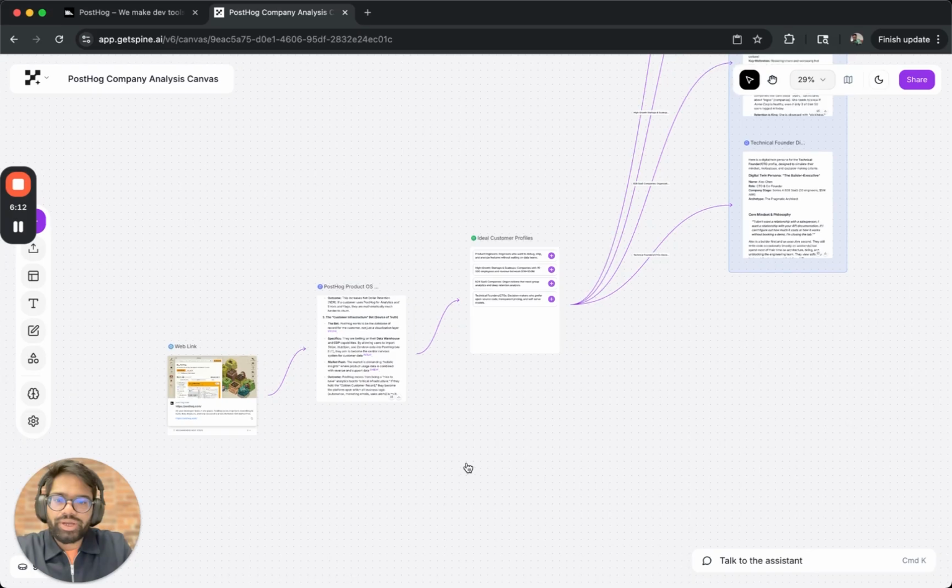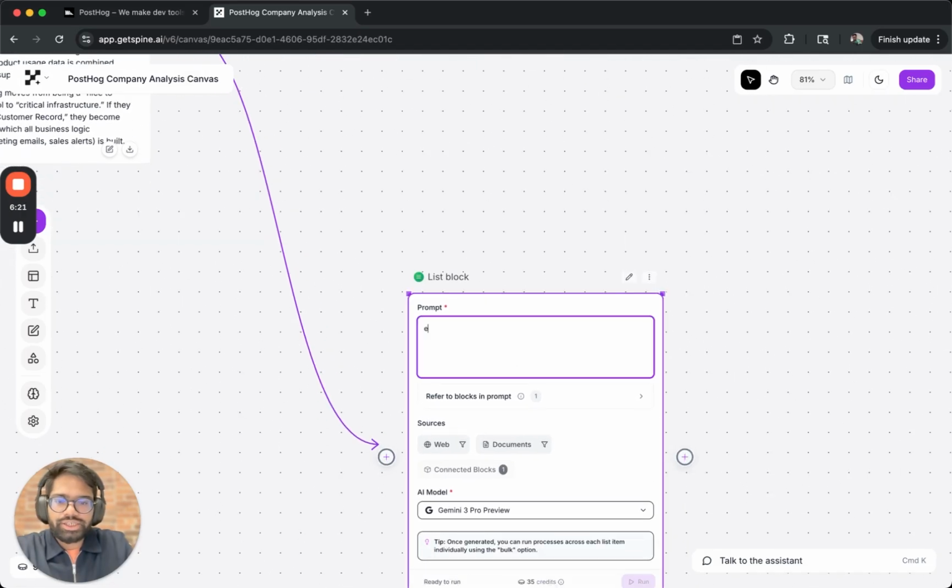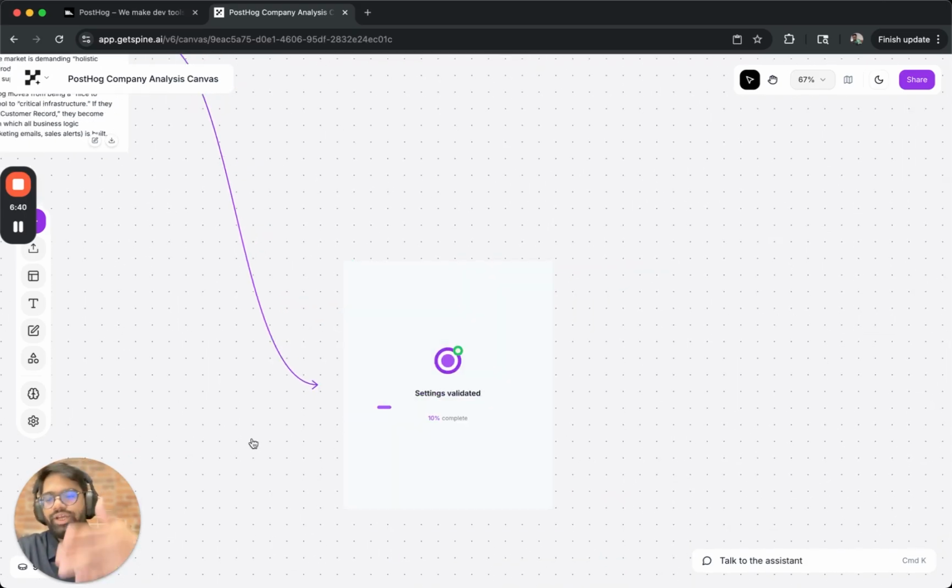Maybe the other thing we can start doing now is go and extract the bets that Gemini recommended here. So let's go in this direction. Let's just say, extract all the feature bets that PostHog should make in 2026, to focus ourselves a little bit. Again, this is going to give me a list, and then for each item in the list, I'm going to do something. So let's see what it extracts here.